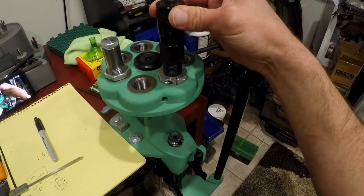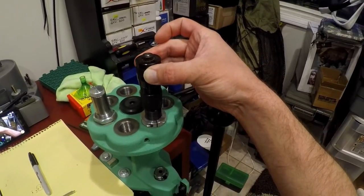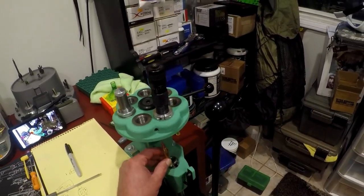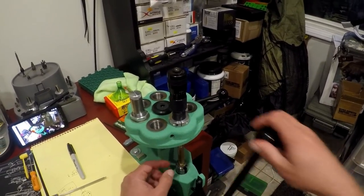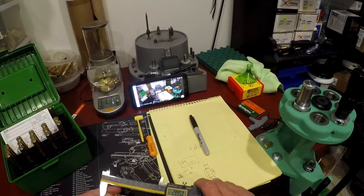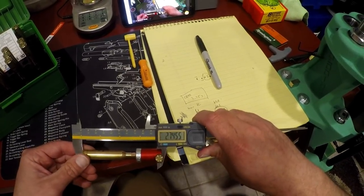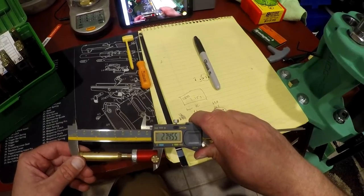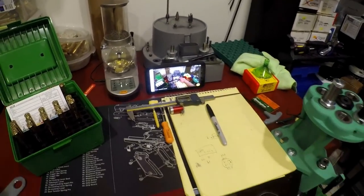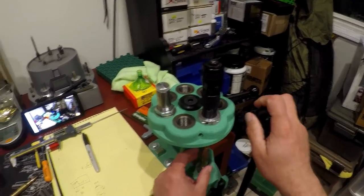1, 2, 3, 4, 5, 6, 7, 8, 9, 10. All right, so now we should be at 7, 4, 7. 7, 4, 5. Good enough. 12 thousandths off the lands. And it's fine, because we're not going to be too overcritical of these things. We're going to just make sure that everything is exactly the same.